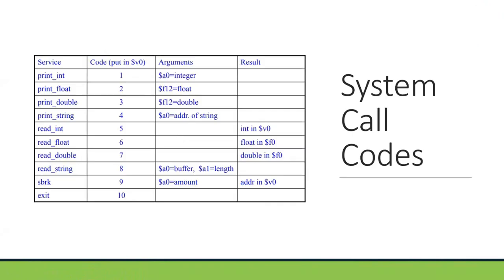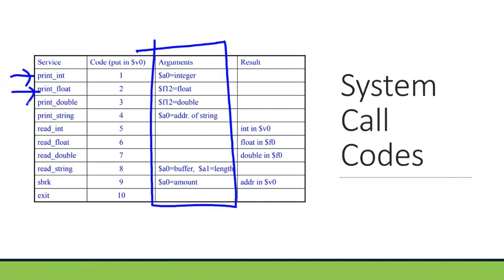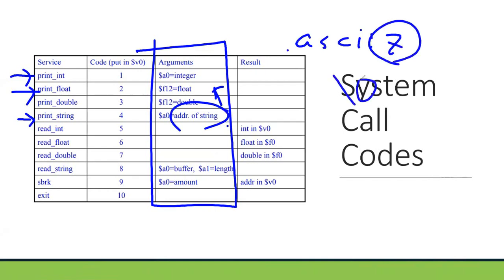Here are a few registers that you need to remember. These registers are very important. Whenever you call print integer or print float, these standard registers need to be used. You need to load the right address or data into them. For example, the address of the string needs to be loaded to A0 so that you can print that string out. And that string, you had better declare with ASCIIZ so that it ends with the \0. You have to declare the label in the right way.